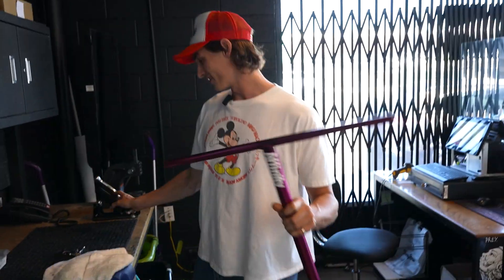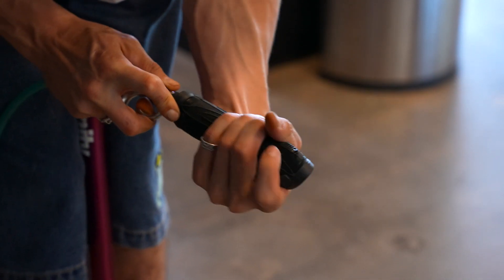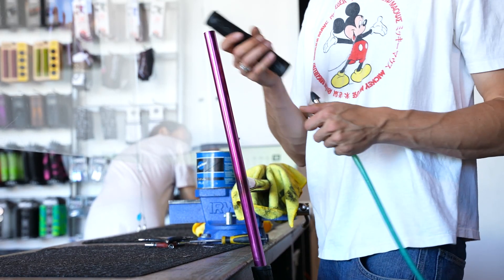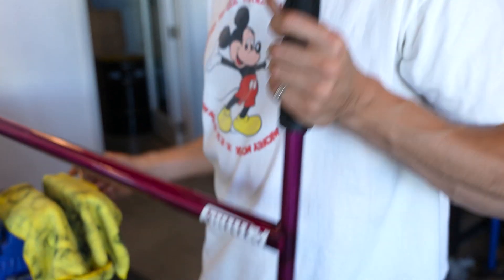I think we're ready to put some grips on some bars. We had to bring them to the front of the shop because of technical difficulties with the air compressor. So hopefully this one works out well. I'm putting in work for whoever buys the scooter. You guys got free labor out of me today. We did it guys, we did it! Affinity should really think about just making bars that come with Affinity grips on them already — that'd be it. Hit me up, John Radke. Now we got our bars all set. We're going to put in the bar ends and we should be good to go.